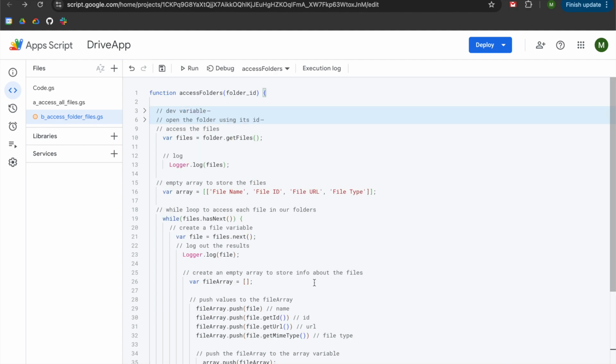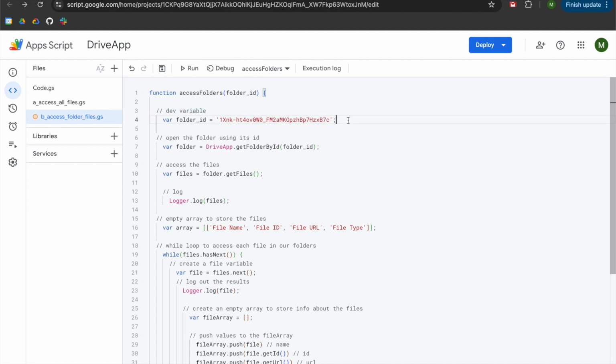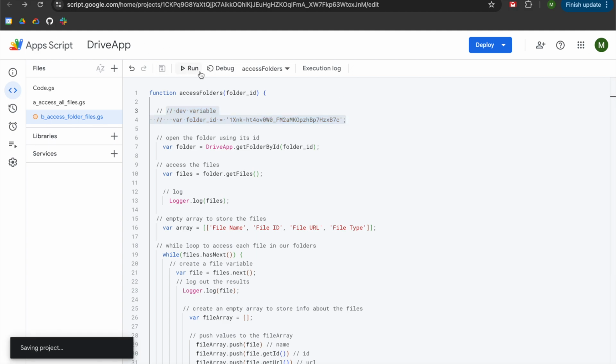We're going to scroll back up to the top of our script. We're going to open up our shelves here, and we are going to highlight line 4 and line 3, and we are going to comment out our development variable. I'm going to hit save, and then I'm going to hit run.